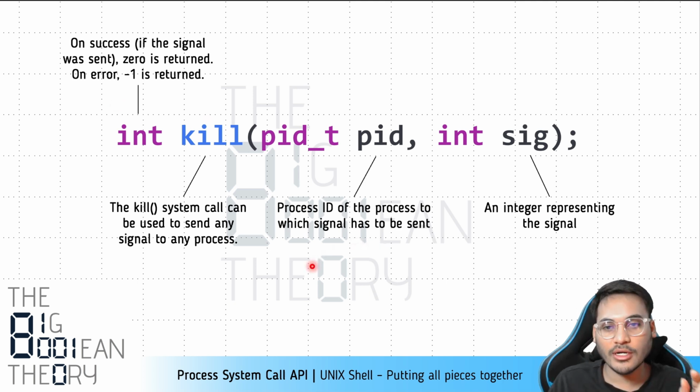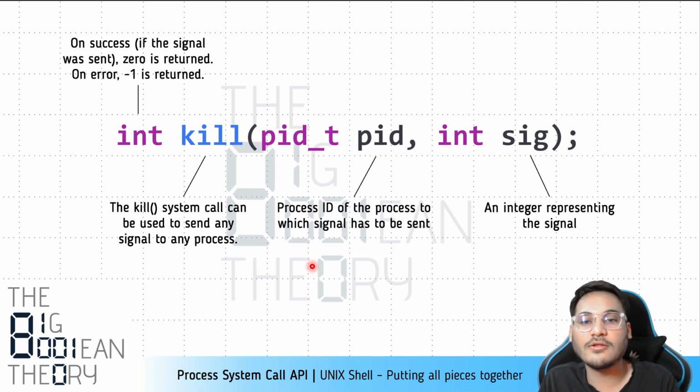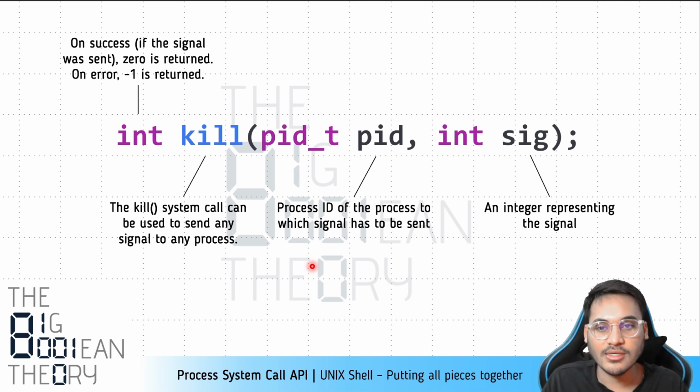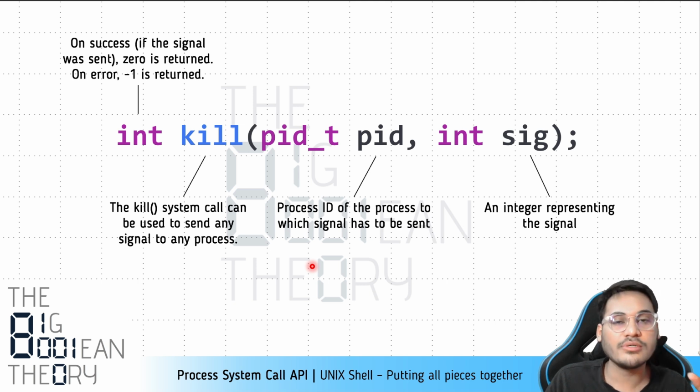One small thing that I wanted to talk about before we see the examples is why is the kill system call named as such? I described that the function of the kill system call is to allow a process to send a signal to another process, but the naming is like it says it is like killing another process. Why is the name assigned as kill, but the functioning is that we can send any generic signal to another process? So the reason is that you can look it up on the internet. The reason is that when the kill system call was introduced, at that time it had only one signal, right? And its job was to kill the target process.